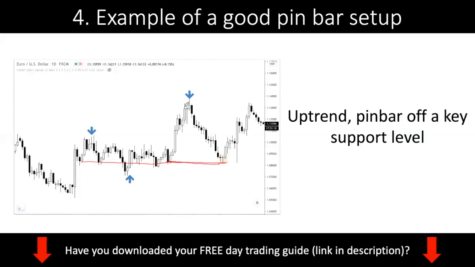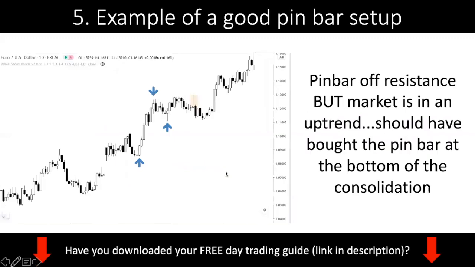You don't want to be selling this because you're in an uptrend. This is a counter trend trade. It's a very low probability trade. In this case, it worked out, but please do not have the expectation that if I sell it, then most of the time I'll make money, because you are in an uptrend. Your highest probability is going to be when you trade with the market condition, which is an uptrend in this scenario. So let's go through the bad pin bar setup.